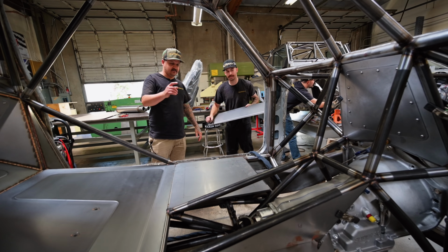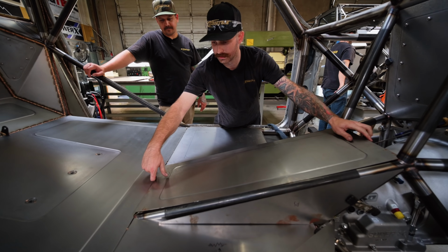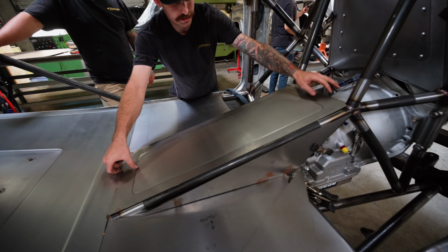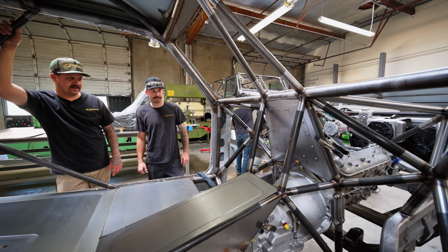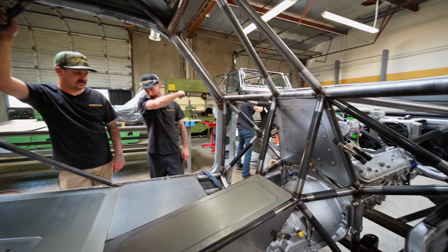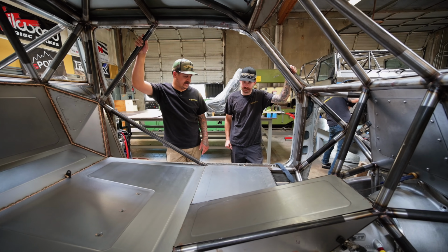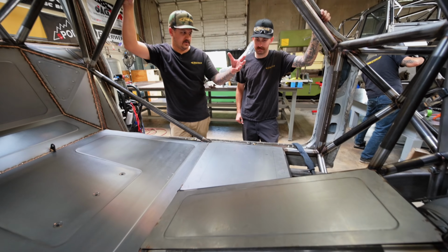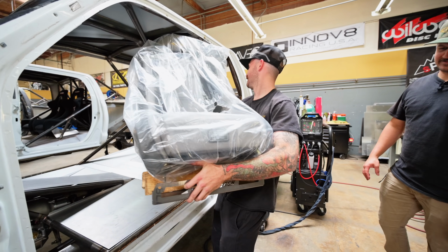And then he's got the other main center panel. We'll get cleaned up. Oh, and you got that one in there too. Yeah, that guy. So big firewall access panel there. Hopefully you never have to get back there, but sheet metal's coming along. Seat mounts in the front will be next, and then we'll start working on pedals and steering column. Good job.